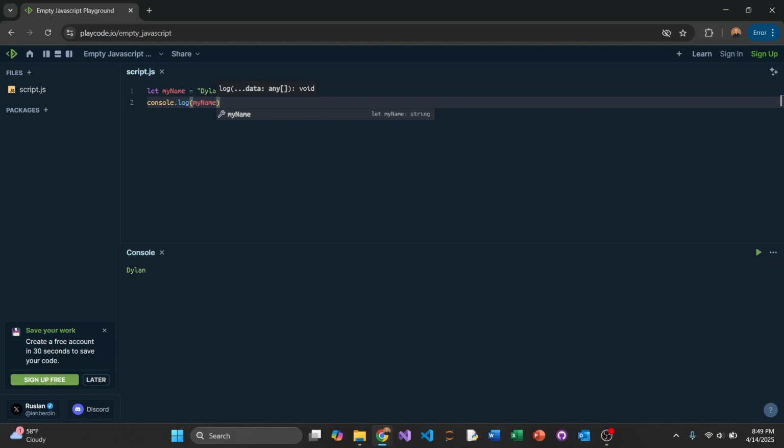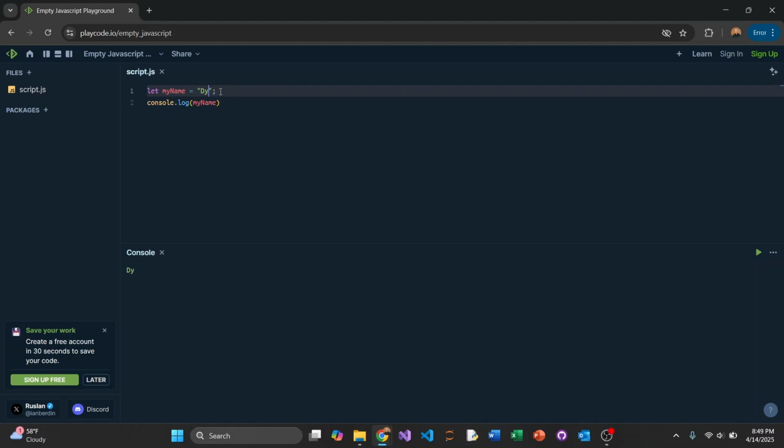So now that we've covered variables, let's move on to data types. There's three main data types in JavaScript. The first one is called a string. That's just text. It's anything that you write inside of quotes. So for this example, we wrote Dylan inside the quotes. So that's a string. It can also be a number, type 1, 2, 3, and that's a string because it's within quotes. You can also put true, you can put hello world, so it's going to be anything that's inside of quotes. That's how we know it's a string.